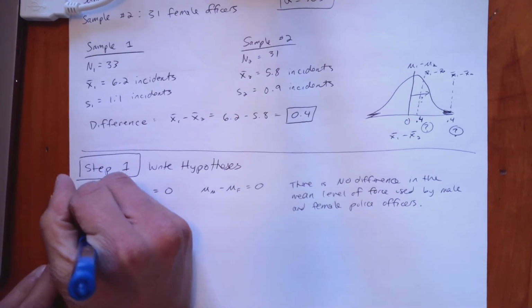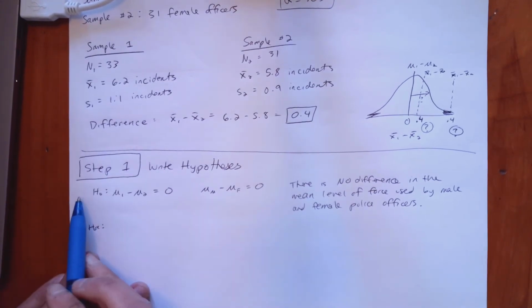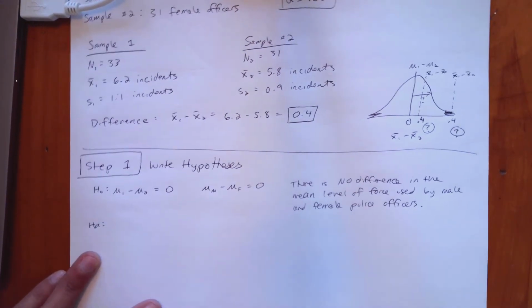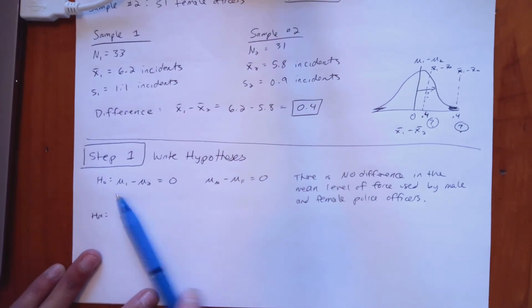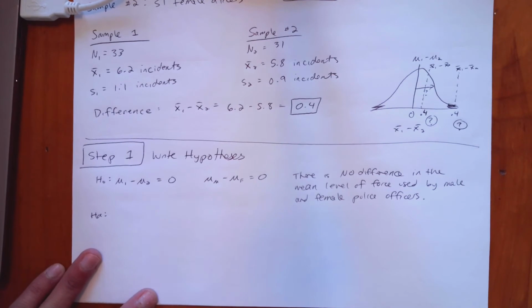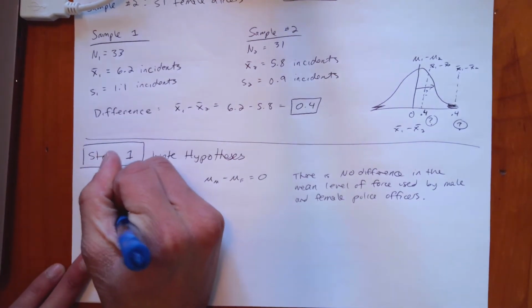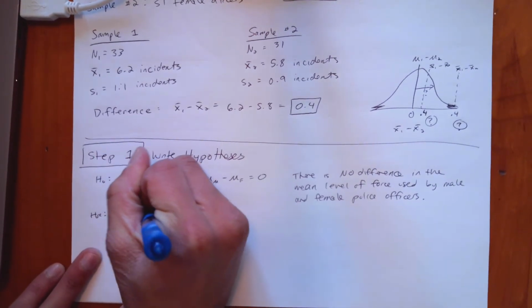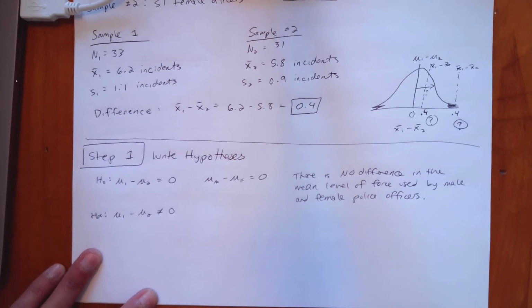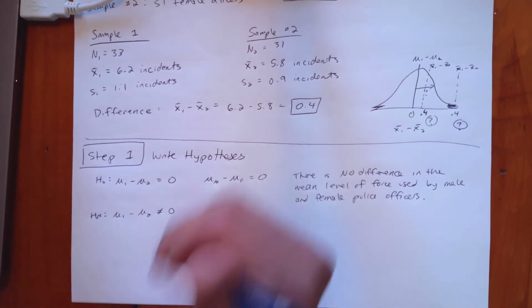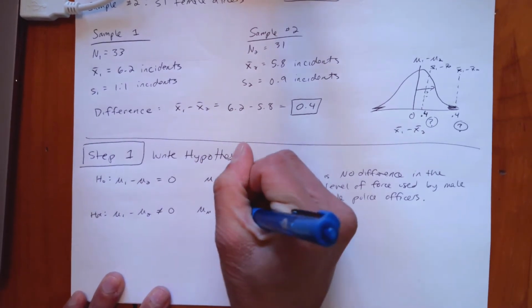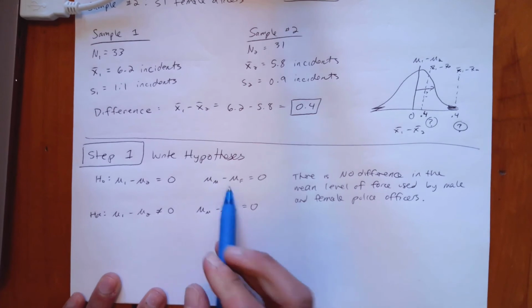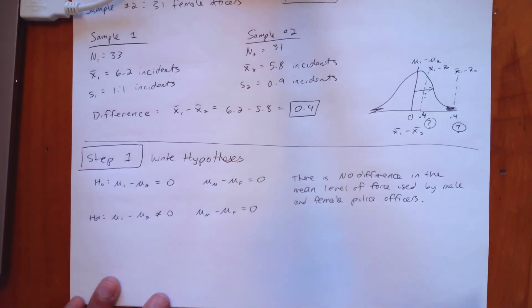Our alternative hypothesis is, once you rule out your null hypothesis, what's the alternative? And here, if we can rule out the possibility that they're equal to each other, and so if you subtract them, you get 0, then we're left with the possibility that, if you subtract them, they're not equal to 0, meaning that there's some difference between the population means. Again, you could write this either with 1 and 2 or with M and F to go with the specific problem. Either way is fine.